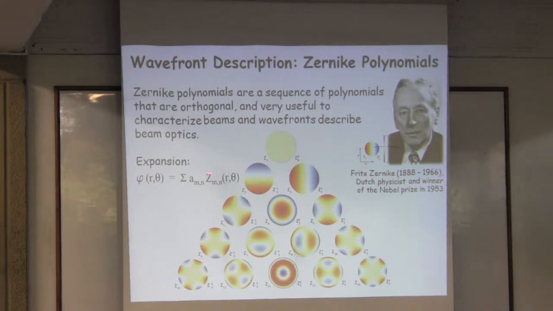I didn't even give you an expression for those individual mathematically determined terms, so this is just a visualization. But you can see, you can essentially approximate, and this of course goes further. You can add this to large numbers. But in most cases, you can construct or approximate your wavefront by just adding, with the right weight, some of these together. And then this gets you close to the actual wavefront.